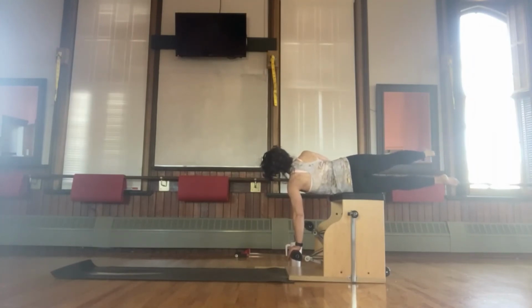For 4. And 3. Last 2. Last time. Hold the leg side, little circles. 6, 5, 4, 3, 2, reverse. 6, 5, 4, 3, 2, and 1.